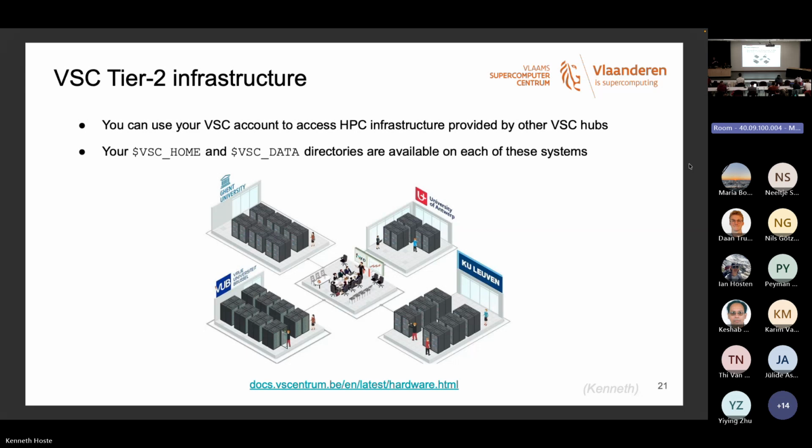center, but just a collaboration between the 4 biggest universities. You can access the resources there, but sometimes the usage model is a little bit different. At Ghent and Brussels, you can log into the system, submit jobs, they will start, and there's no bill coming afterwards. Antwerp and Leuven use a slightly different model.